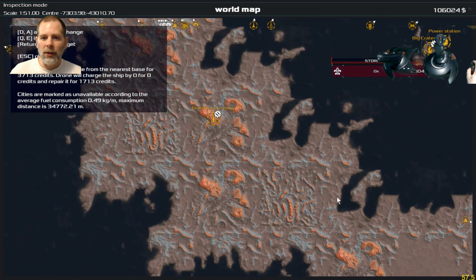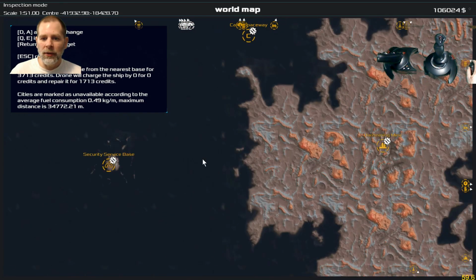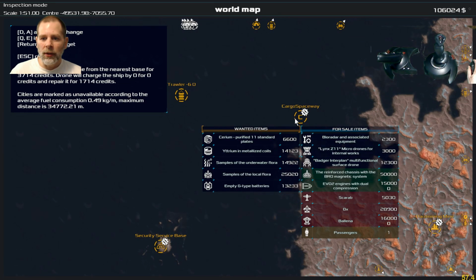Huh. Apparently they only sell one, or a couple, or something like that. They ran out. That's... okay. So I guess we're just going to have to buy the water and not get the... yeah, that sucks.